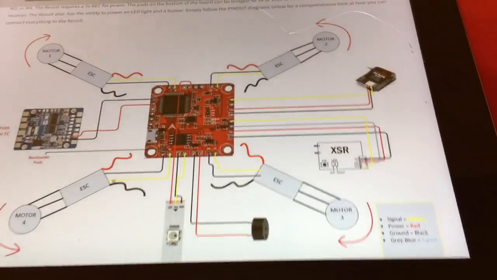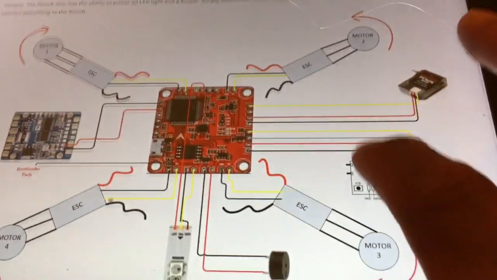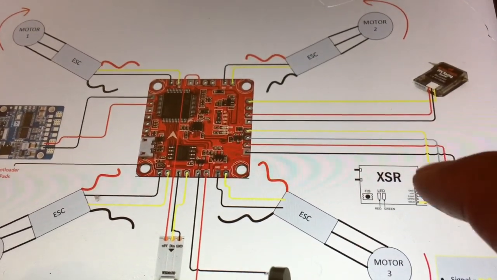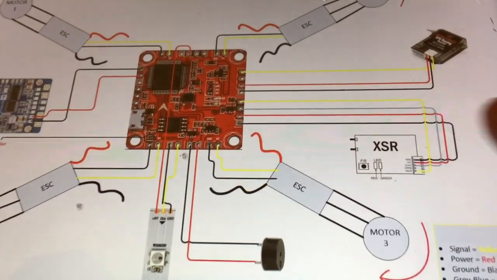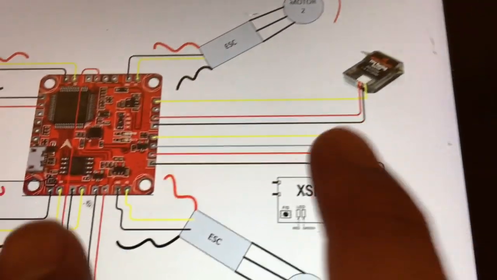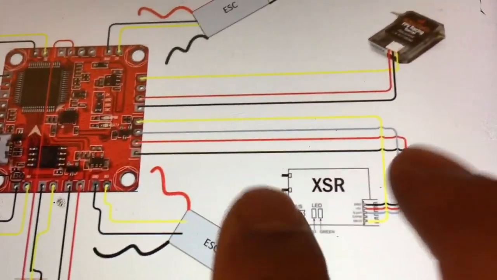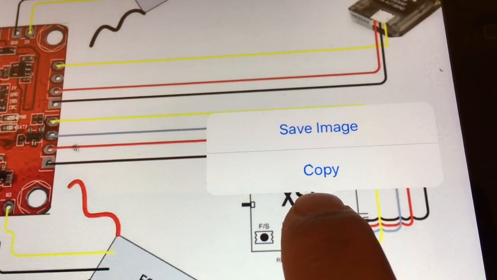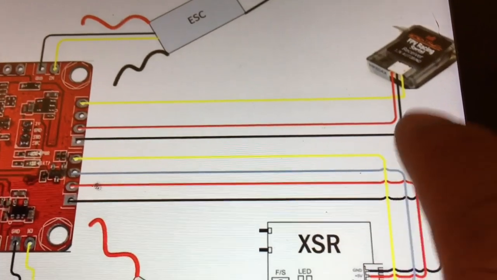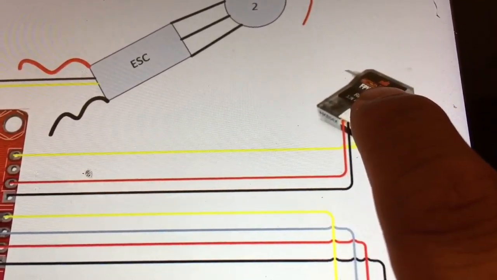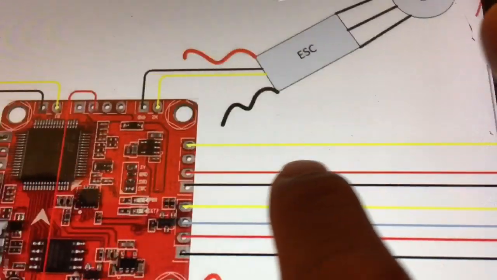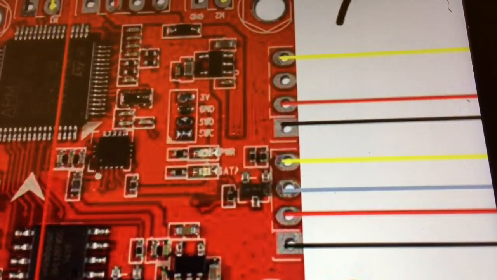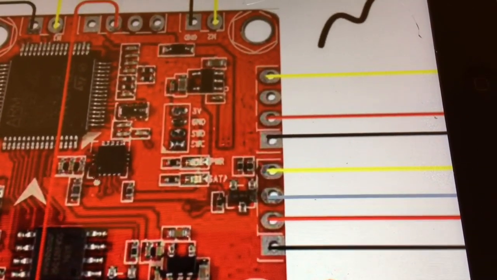One thing, remember, actually read this stuff, because I didn't read it, assuming that I would know everything. But if you look at the schematics real carefully, you can see I had it hooked up wrong. This is for just a regular S-Bus right there, and then this is your Spectrum, so it shows you exactly where to hook it up right here. So I had mine hooked up in the wrong spot. So that's first things first.